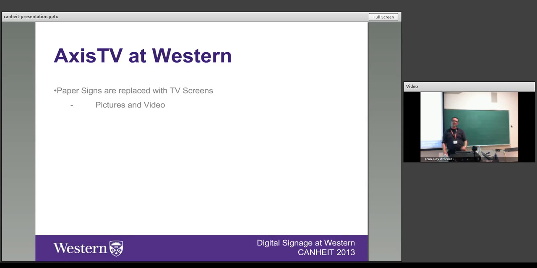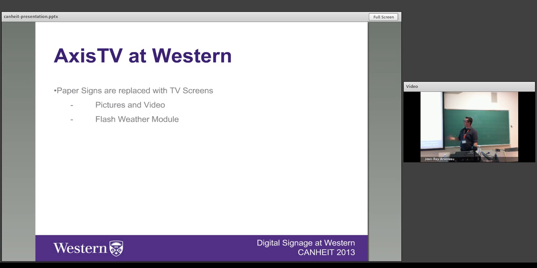We also have built in a real-time Flash weather module that sits up in the top right-hand corner of our screens that displays real-time weather and temperature and time with a little picture describing what the weather is. And then at the bottom of our screens, we've got this dynamic news ticker that's actually pulling from Western News, which is our administrative newspaper.